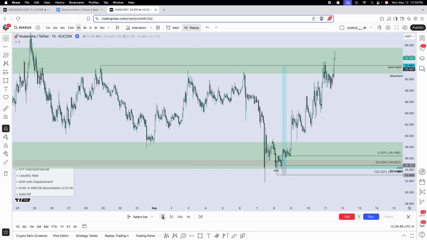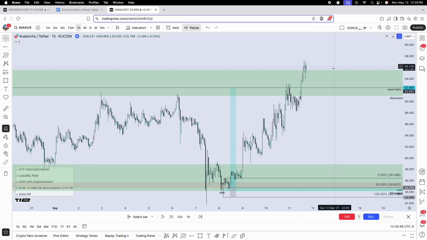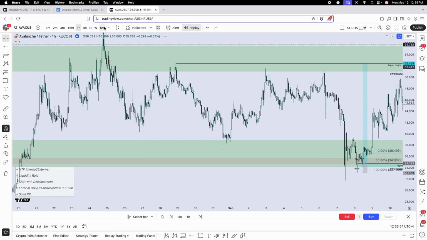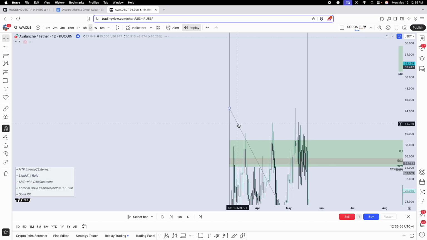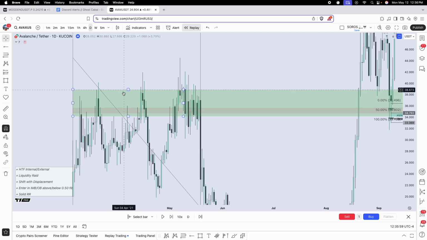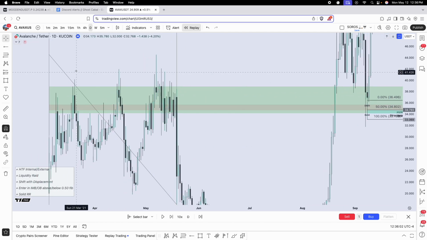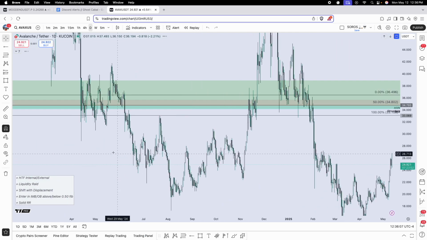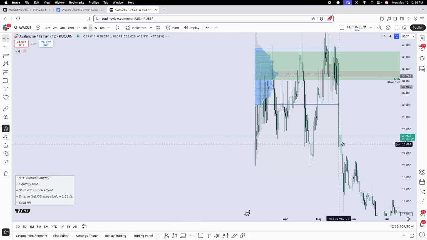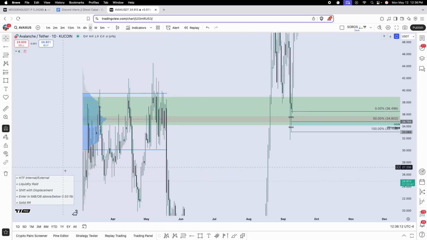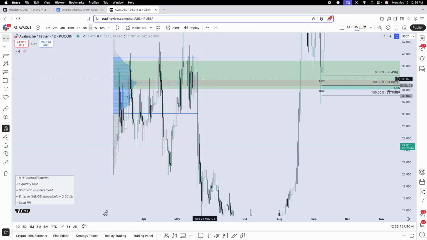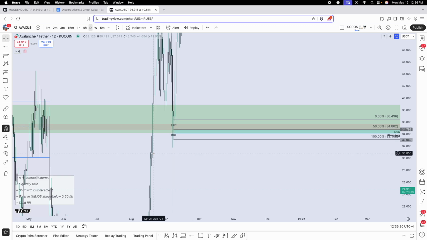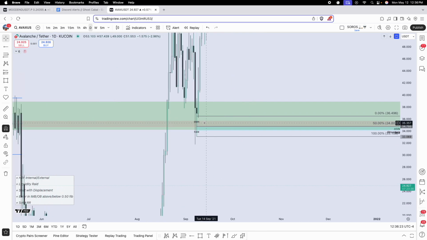There it is, boom. So like a quick intraday trade that eventually expands way higher, but this all started off market structure. So the idea was on the daily, if we go back, we identified the reactive zone, right? Where it kept getting rejected. Then let me get out of replay so you can see the volume. There it is. Then we identified the volume within this range. We identified the high volume node. So then we use that as the sweet spot to key off our low time frame entry.